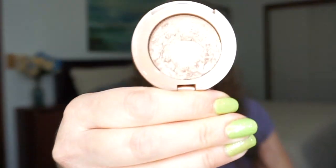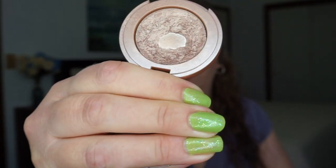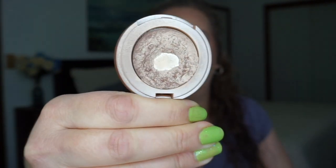I have the Tarte sparkler — I almost said the lip paint but no, that's in my lip stuff. This is what I have left of the Tarte sparkler. It's going pretty quick. When Jana sent this to me it was shattered, so I had to repress it, and I guess I didn't repress it as firmly as it came originally, so it's actually going quicker than I thought it would. I'm not mad at that because I have plenty of highlighters.